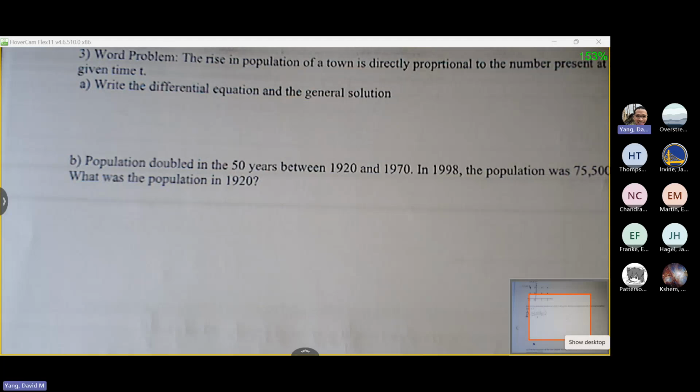I'm going to have the same conditions as the AP exam. You can leave your answer unsimplified as long as they're all numeric values and you plugged it in right. The only exception, which is not on this test, is if there's trig. If there's something like tangent of pi over 3, you have to go one step further and get a ratio. But if they're all numeric values, leave it.